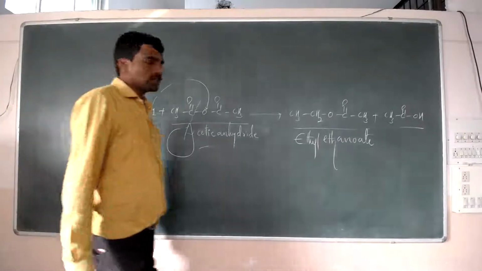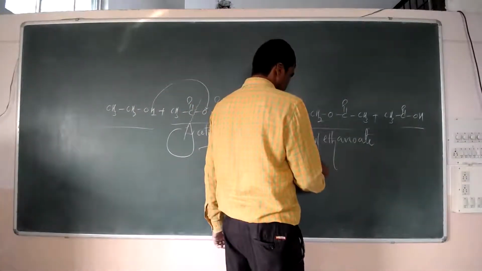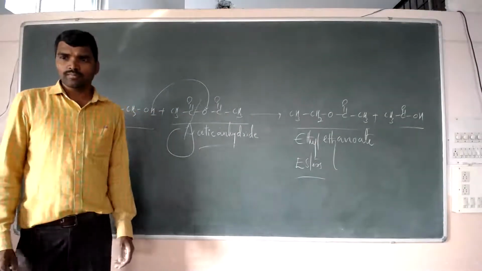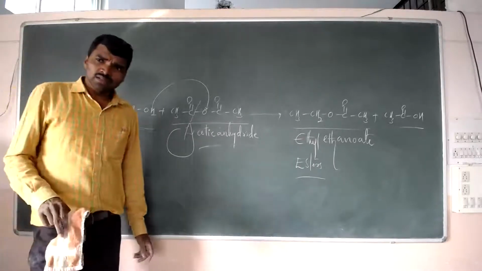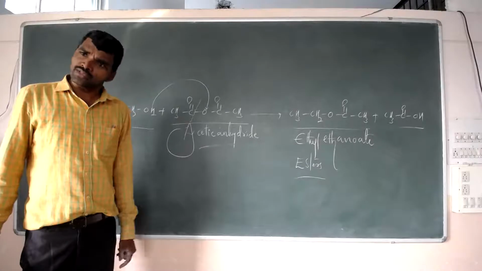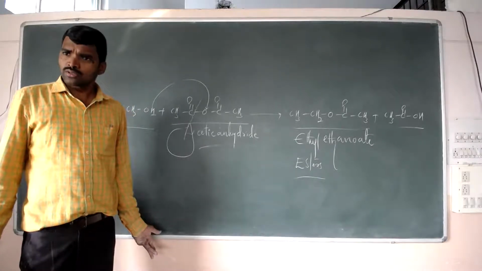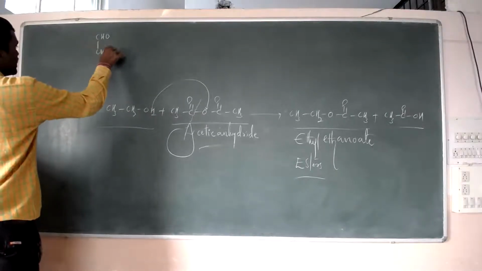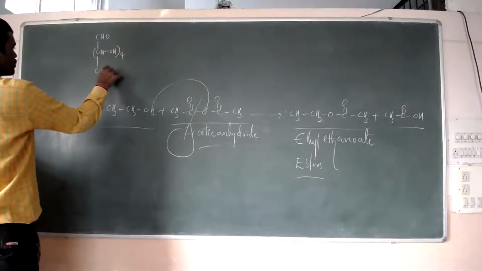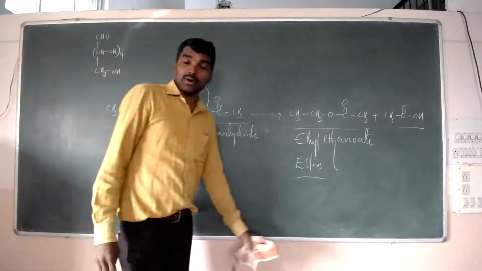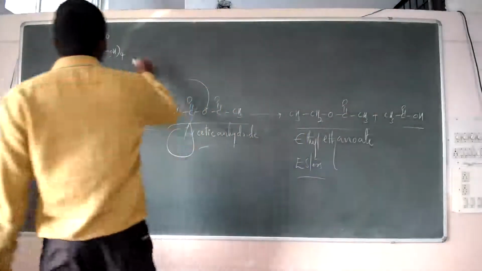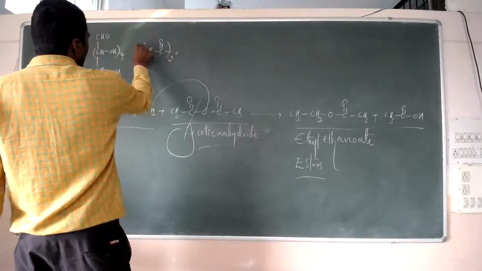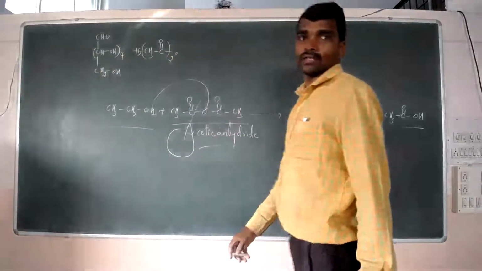What are these ethyl ethanoates? These are the esters. So what is the meaning? If glucose has an alcohol functional group, then esters also form, right? Now I am going to take CHO, CHOH taken 4, and CH2OH. Yes, it is showing some alcohol groups. So here I am taking 5 moles of acetic anhydride. CH3 C double bond O taken 2. This is the 5 moles of acetic anhydride required.